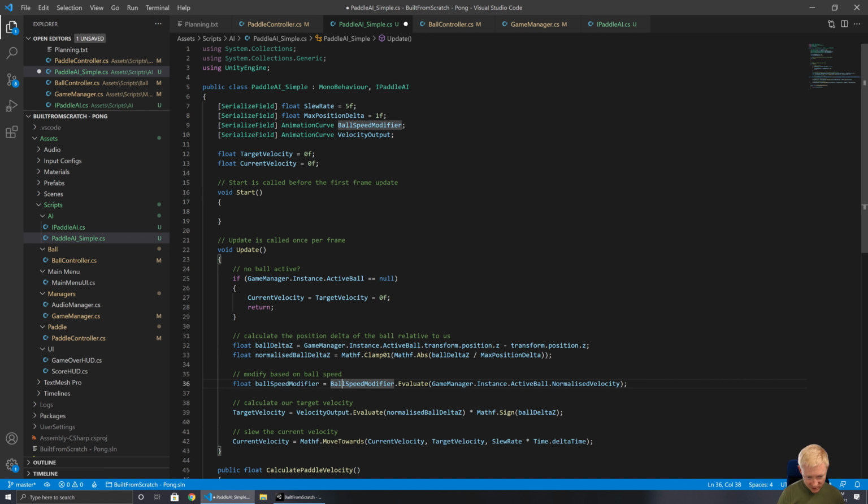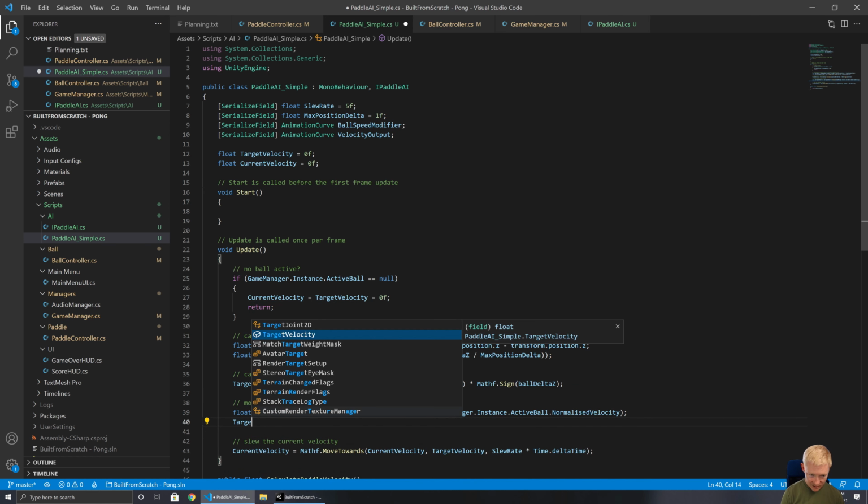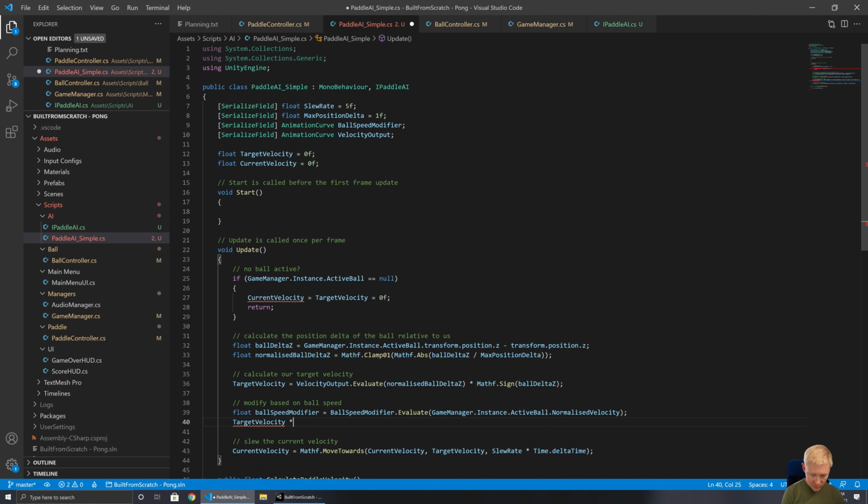So there's different ways of how I could apply this. I'm actually thinking I apply it down here in the target velocity. What I do is I say target velocity multiplied by 1 plus the ball speed modifier.